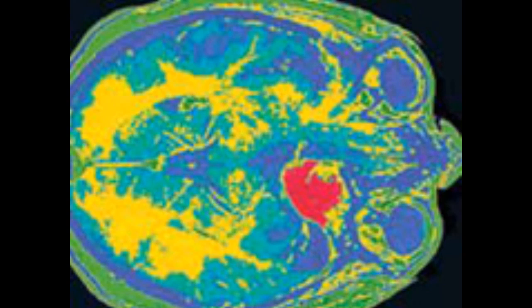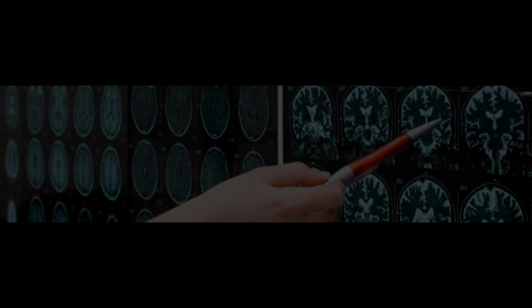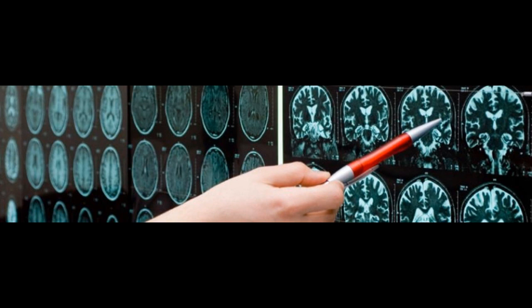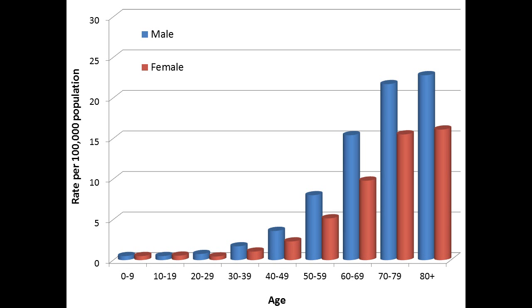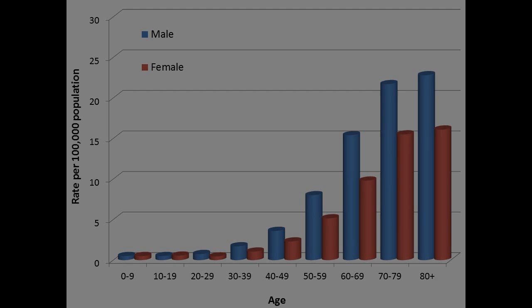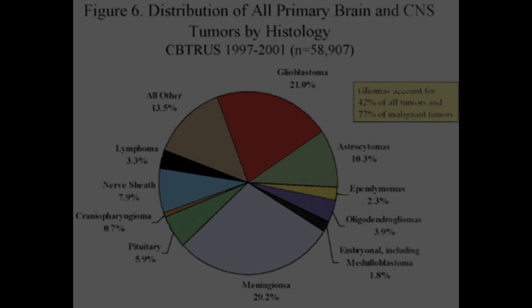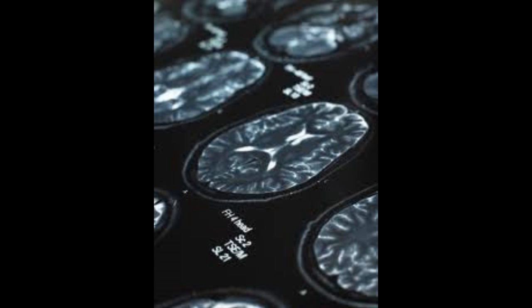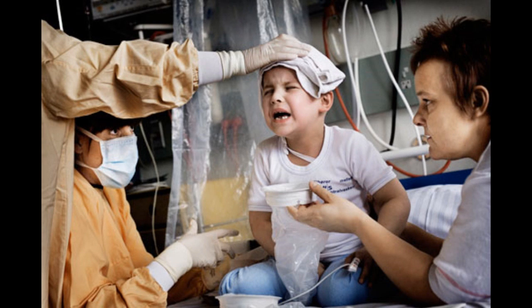Sometimes recovery from a brain tumor isn't possible, and when treatment fails, the disease may be called advanced or terminal brain cancer. Brain tumors are the second leading cause of cancer-related deaths in children under the age of 20, the second leading cause in males between the ages of 20 to 39, and the fifth leading cause in females between the ages of 20 to 39. In 2013, there were an estimated 69,720 new primary brain tumor diagnoses and an estimated 14,080 deaths due to brain tumors in the United States. About 43% of brain tumors occur in men and 57% occur in women. Around 7% of all brain tumors occur in kids aged 19 and younger, and more than half of these children are younger than 15.